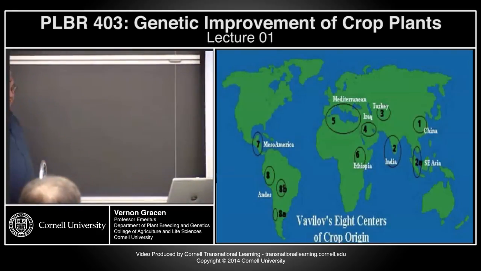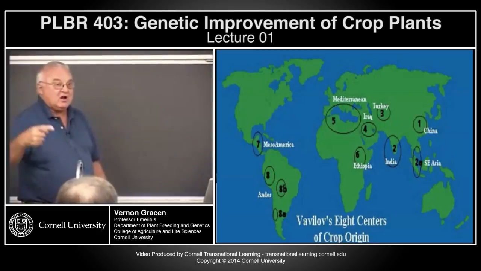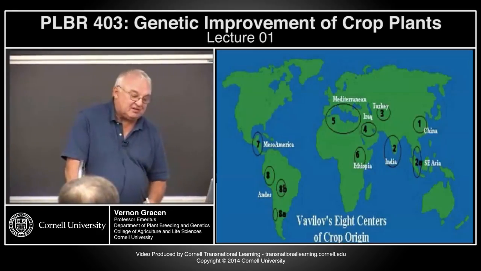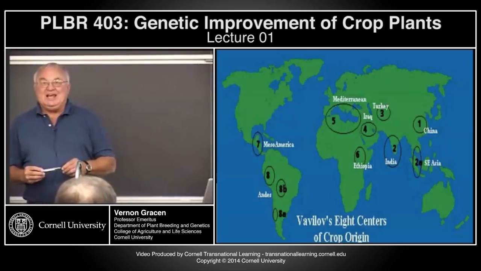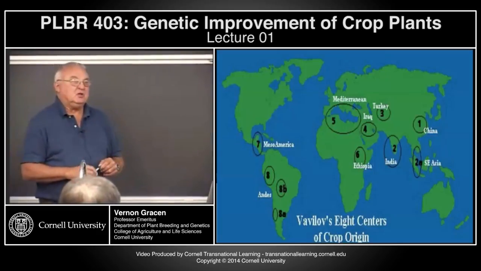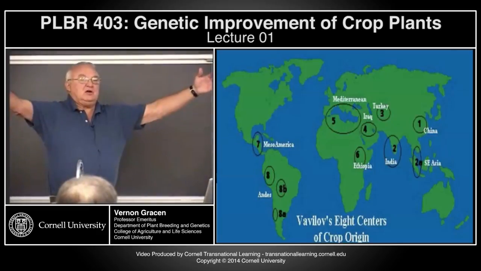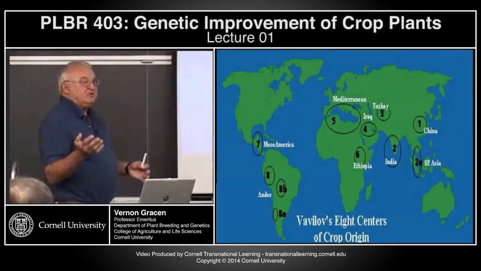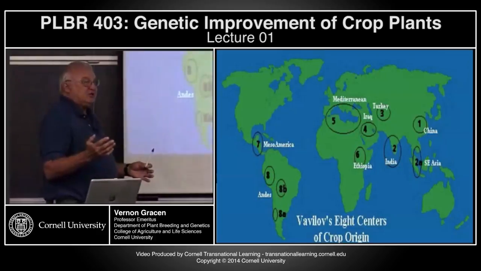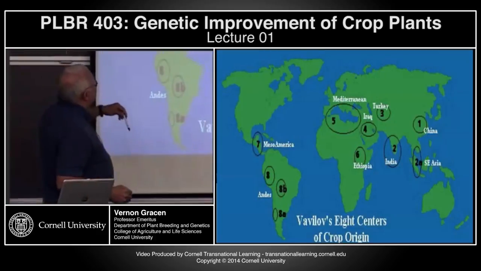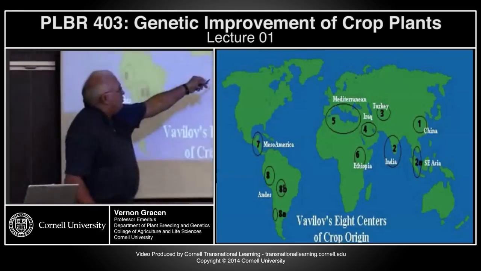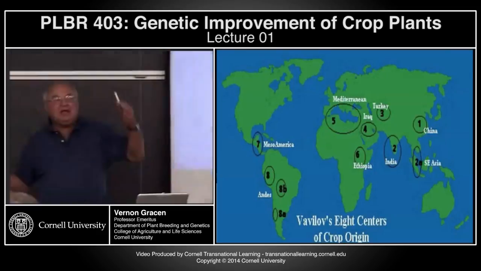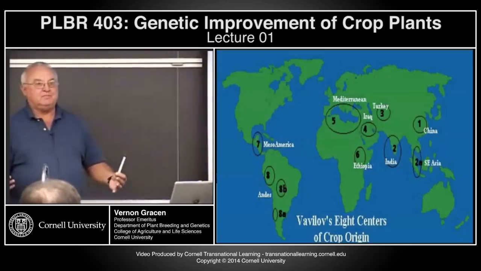In terms of where all of this domestication took place, the Russian scientist Vavilov came up with 8 centers of origin. For years, we looked at the map, and this is a little bit confusing. Some people say 8 centers and some 11. But you notice Vavilov has a 2 and a 2A, and he has an 8, an 8A, and an 8B. So 8 to 11 centers of origin.